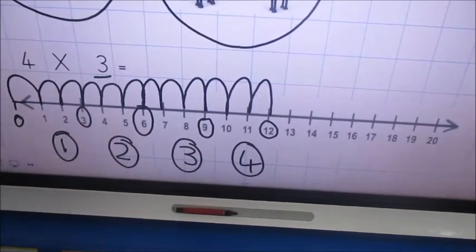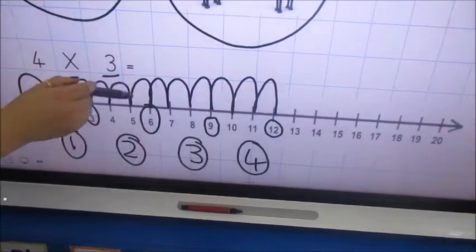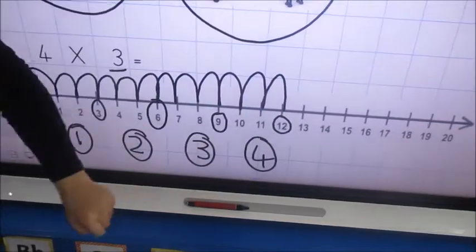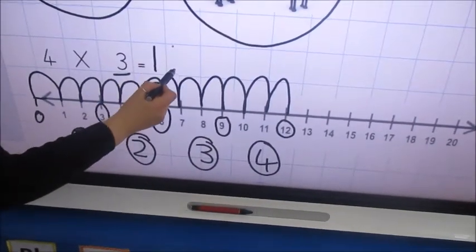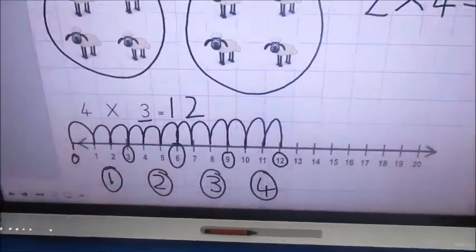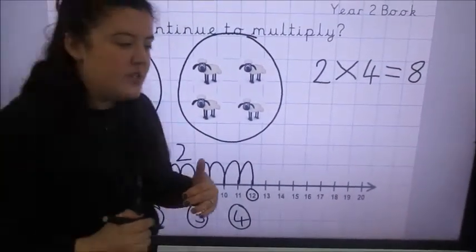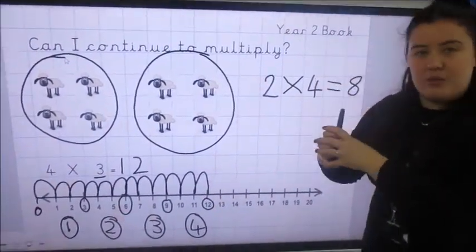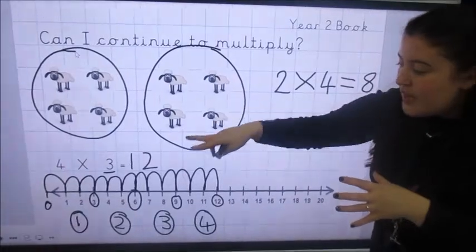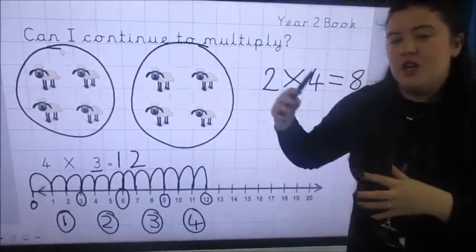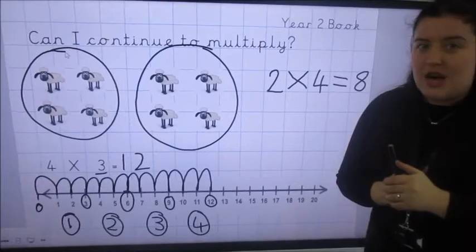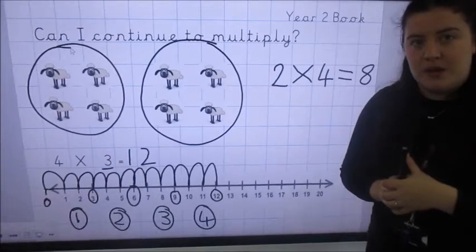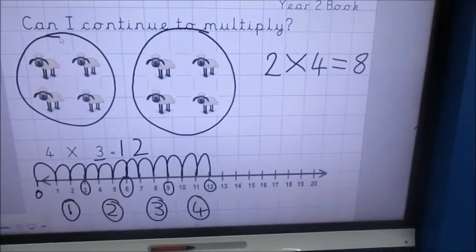That is quite tricky, but I've done 3 jumps 4 times. So 4 multiplied by 3 equals 12. So I'm going to write it there at the end, okay? So when we're multiplying numbers, we are doing how many times? We're thinking about groups. So we've got 3 jumps 4 amount of times, and you've got lots of questions in your workbook to practice that skill. It's very tricky, but hopefully you can use this video to help you answer them. I'll just show you really quickly what I mean.